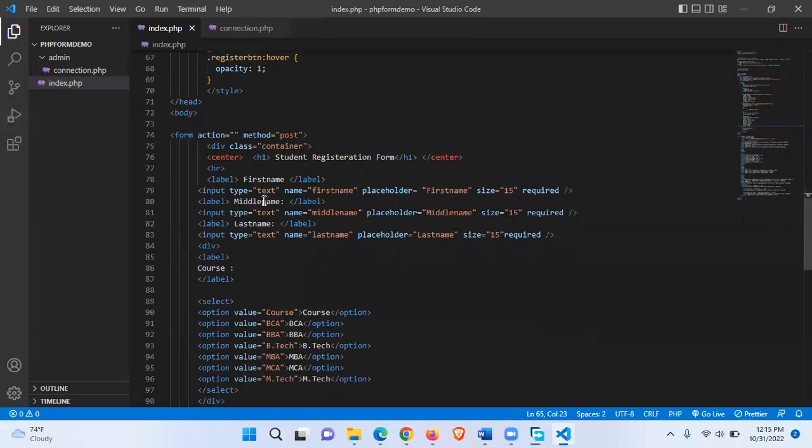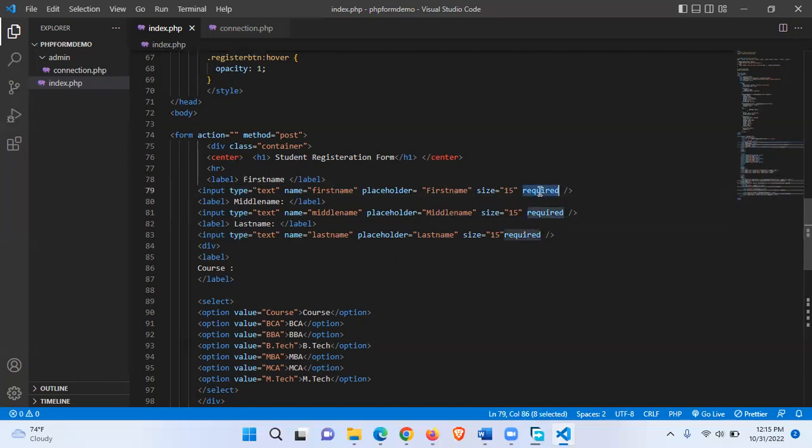If you're using HTML5 for form validation, if you expect a certain field cannot be left blank when a person is clicking on submit, we usually add an attribute called required. Let's observe my code here, line 79. This is the first name. Size is 15, then at the end we have required. We have done that for each of them.